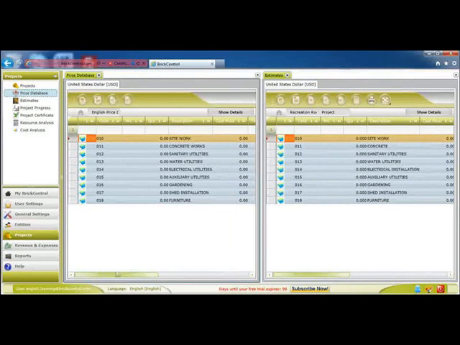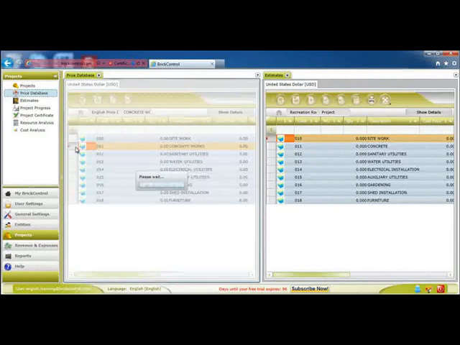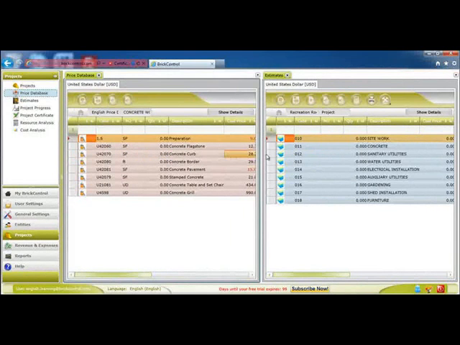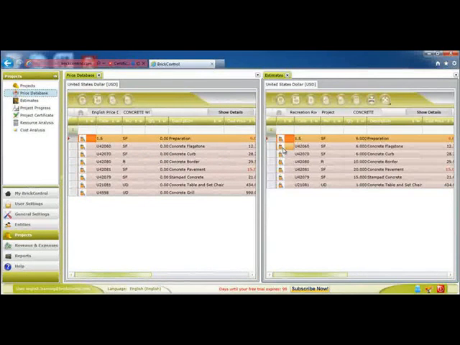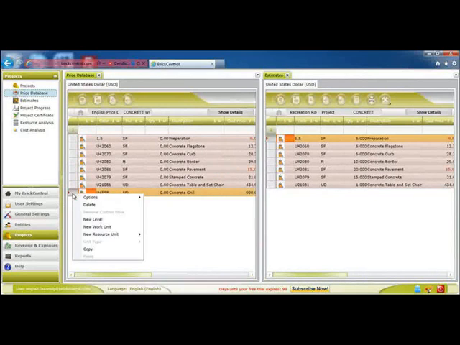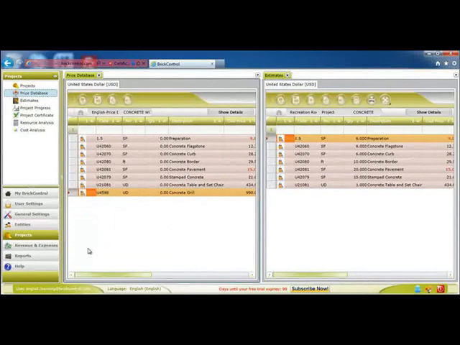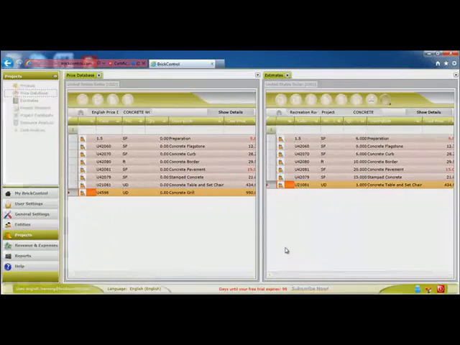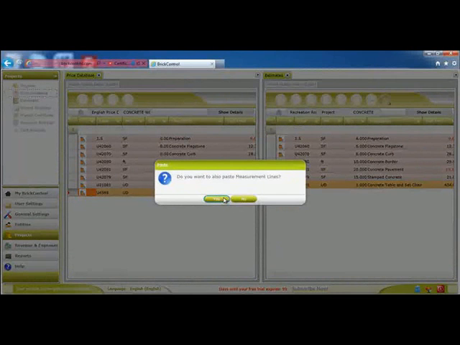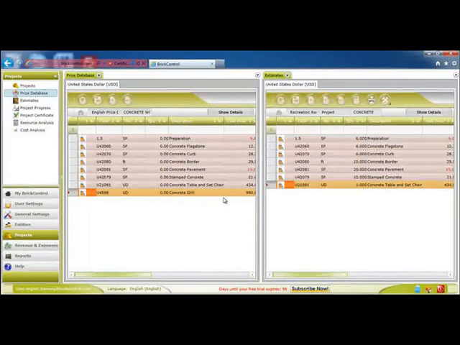We can arrange windows side by side so you can easily compare two estimates or copy and paste units from one estimate to another. Well, in this case, we're going to do it from our price database. We just right-click and copy a work unit, and then we're going to paste it in our estimate. We can also create our own estimate templates to work even more rapidly in BrickControl.